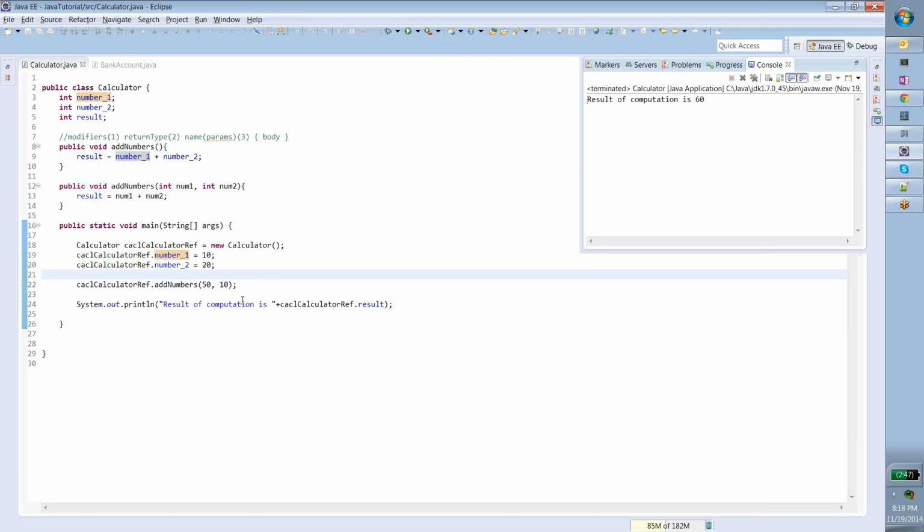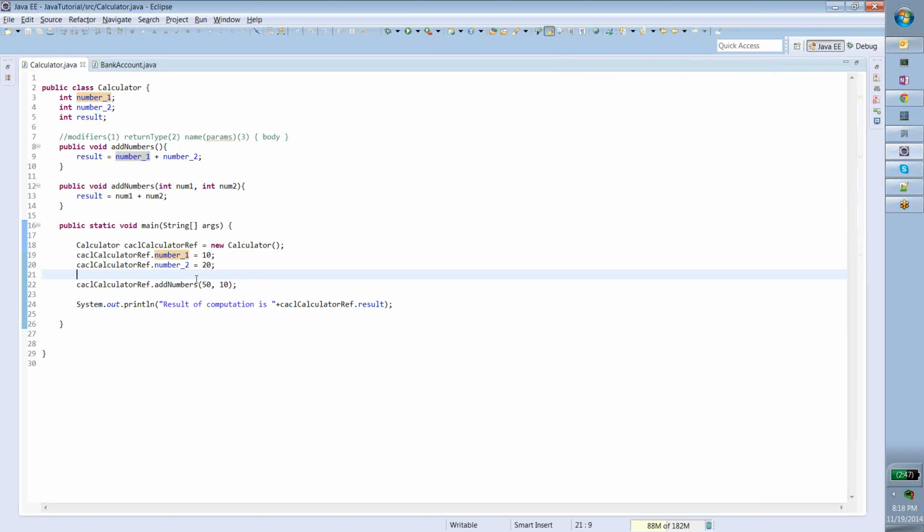Okay, very good. That means Java somehow identified that, hey, I need to invoke the second method. I don't have to invoke the first method, I need to invoke the second method. So how did it identify? Even though there are two methods with the same name, how did it uniquely identify that it has to call the second method and not the first method? Can you explain? It is very, very simple.